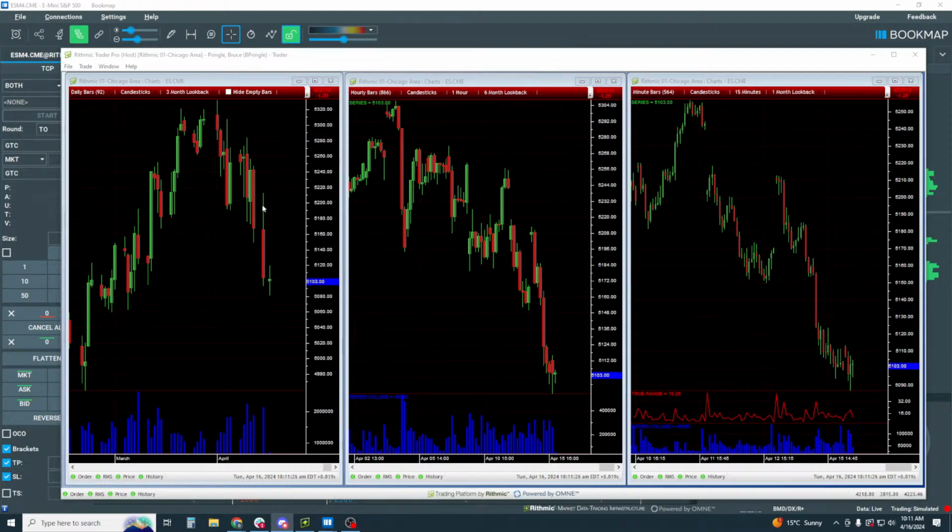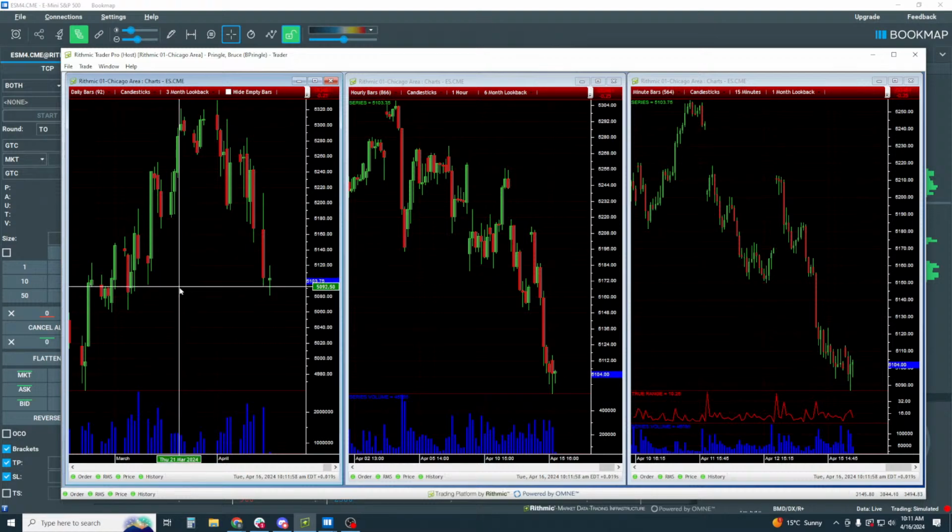Okay, bigger picture stuff. Funny enough, if we look at the hourly or the 15-minute over here, even this daily here, we traded down into these ranges where we see a lot of buyers that came back into the market. We still have some room to go here. There's still some fuel left in the tank to go lower. Are we looking for that today or during this session? Well, we'll keep an eye out, but I don't think so.